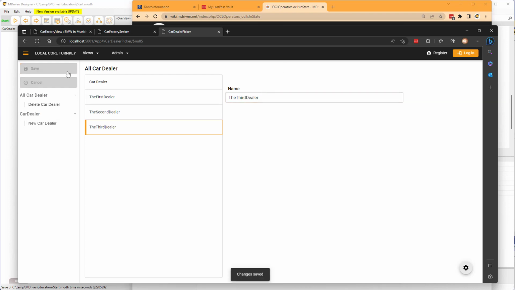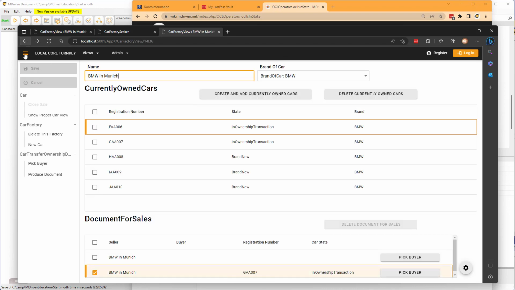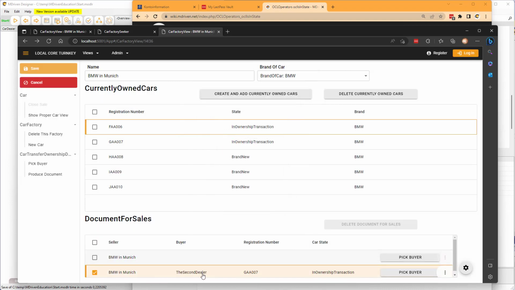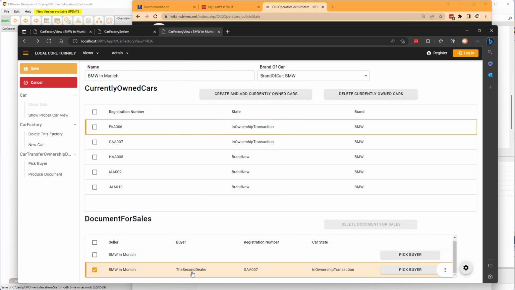So now I at least have car dealers. So I'm going to head back. I'm going to pick a buyer. So I have these dealers, and I can pick the second dealer and press OK. And now the second dealer is assigned to my paperwork. So that's good.